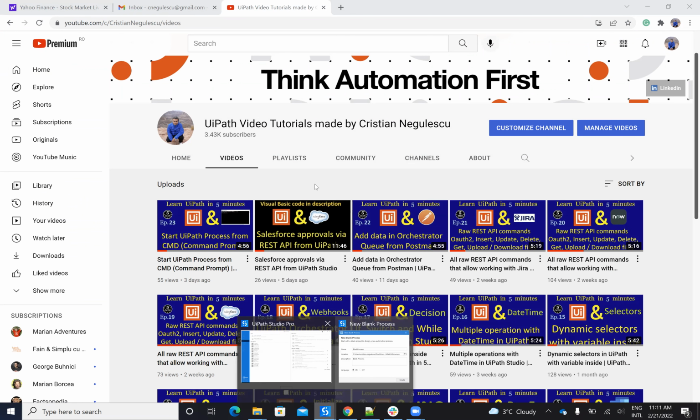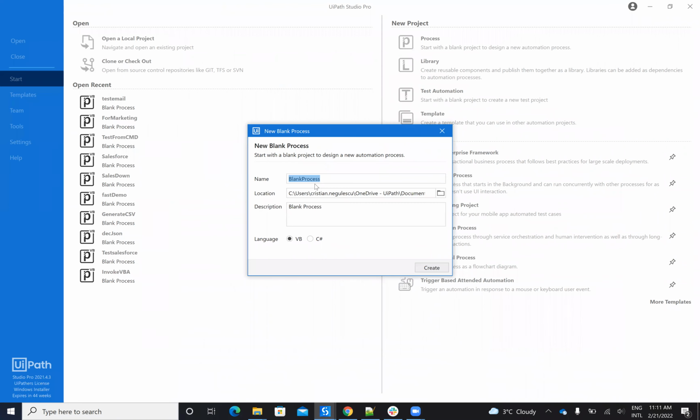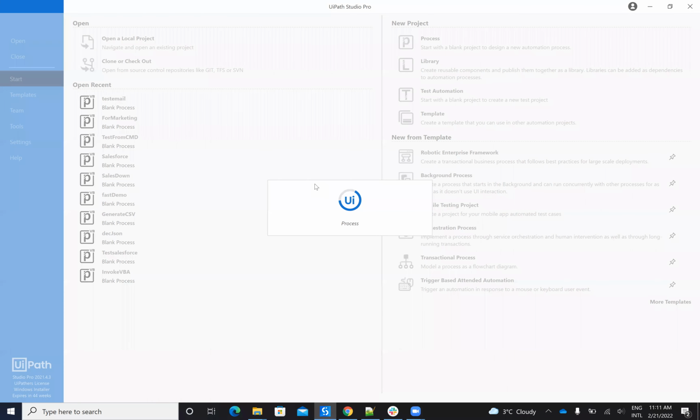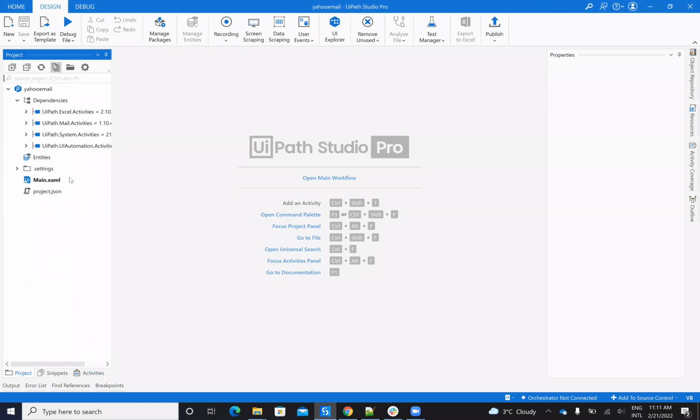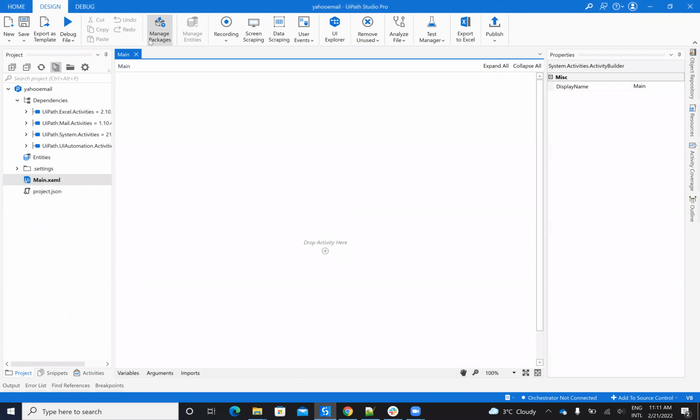So inside of UiPath Studio, I will go and create a new project. We'll say Yahoo email. But it's not, it's just extract data from Yahoo Finance. So to be able to create on this new project, we will do this stuff. We'll basically scrape the data from the screen. So I'll go to project. By default, he says a simple main. Then I will say scrape data from screen.